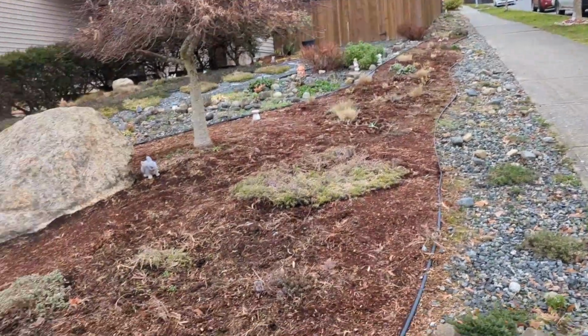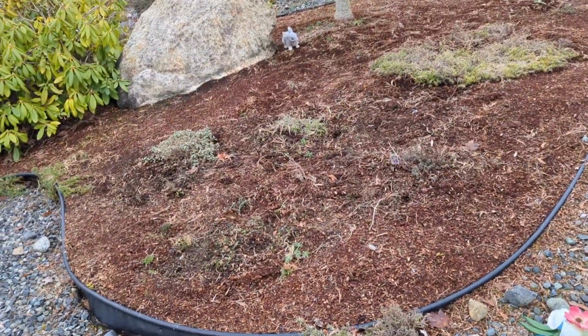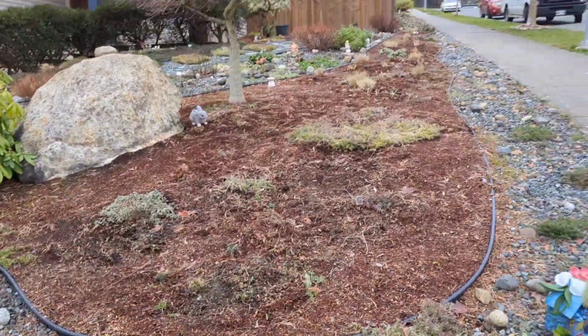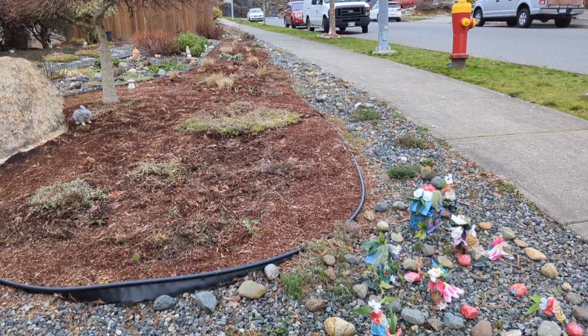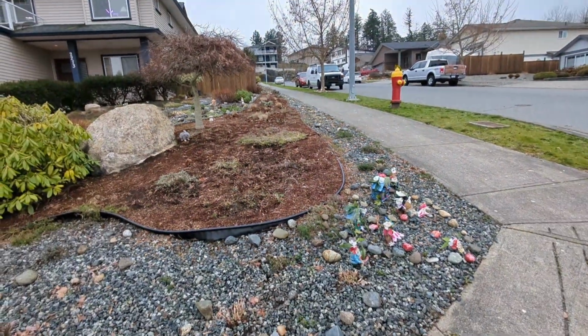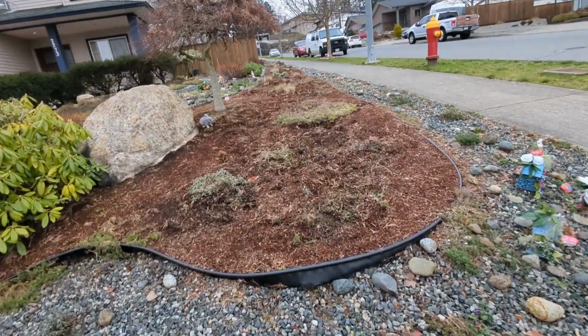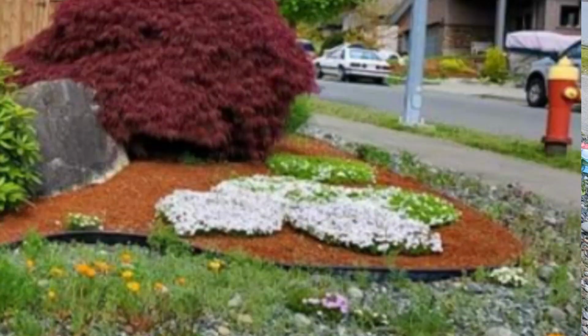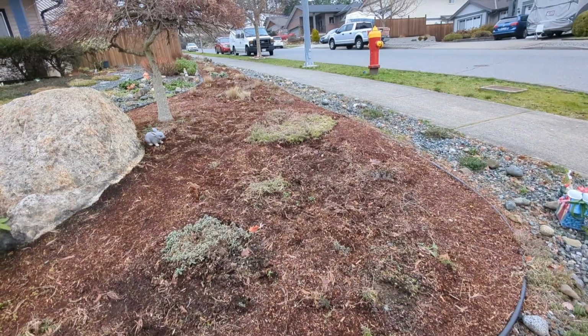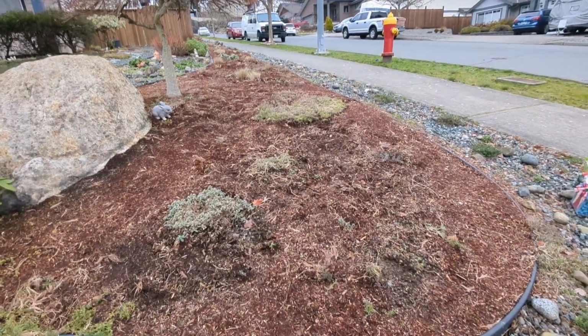And moving into the mulched area of the rock garden, there's actually been a ton of changes in here since last spring, summer, this fall, early winter. I did a lot of garden renovations here. I'll pop a picture of what this used to look like in the spring when it was blooming. It's going to be very different this season.